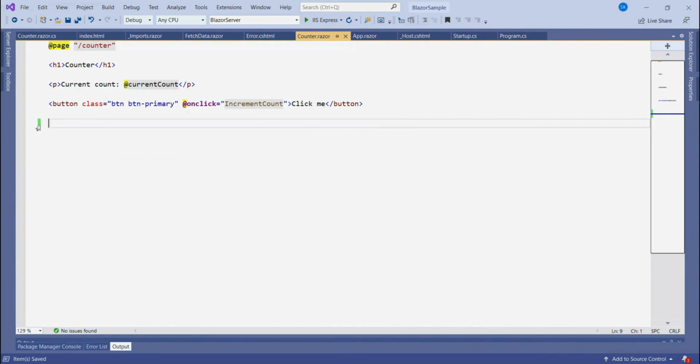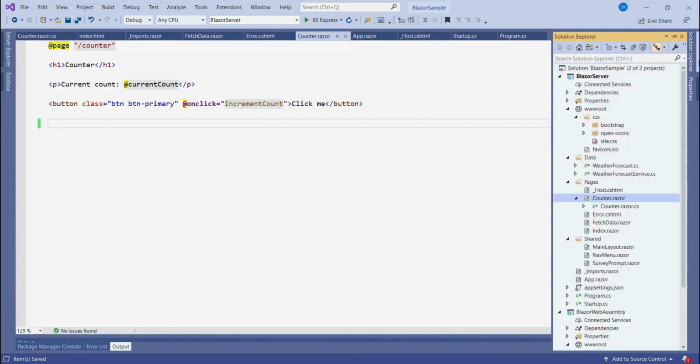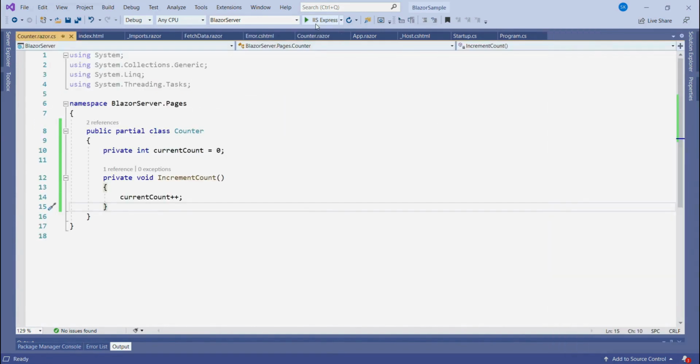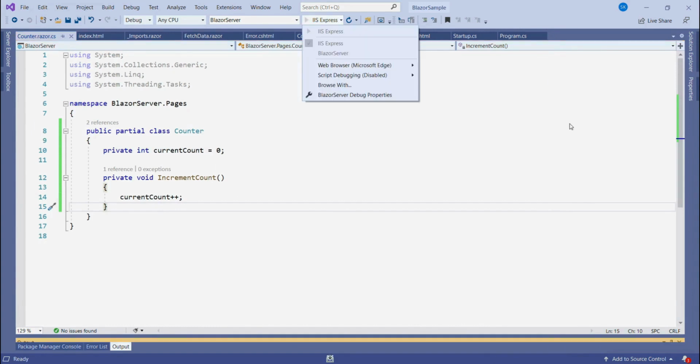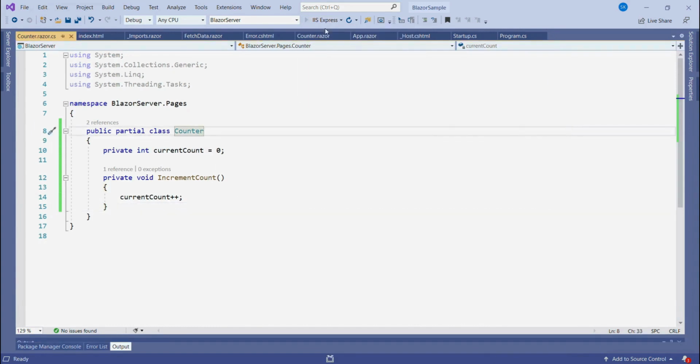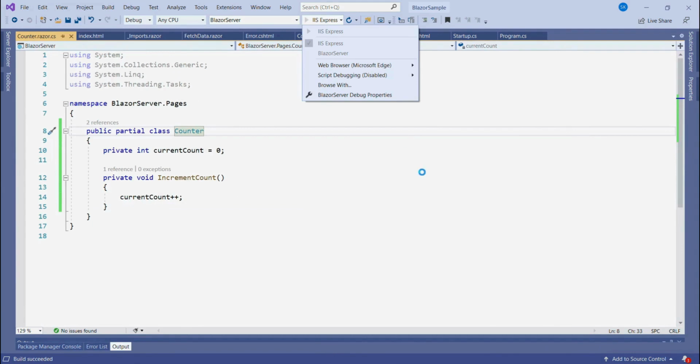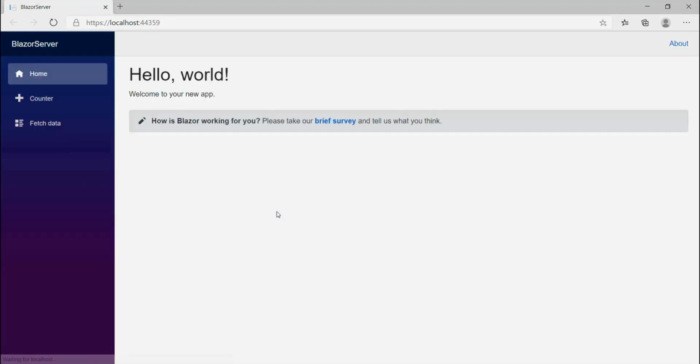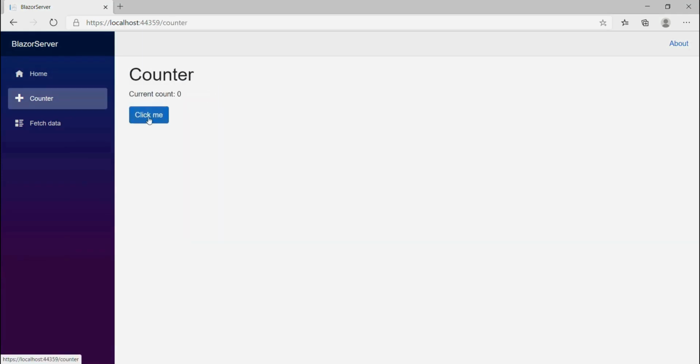So these are the steps which we have to do, and I think it will work. If I click on IIS Express and go to the Counter component, it is working as expected.